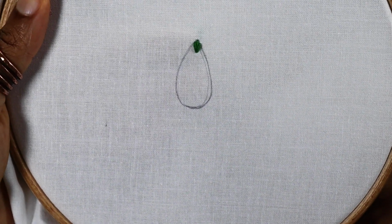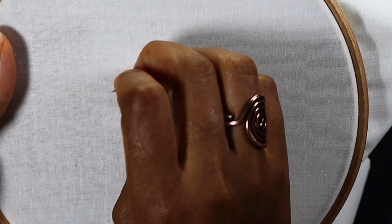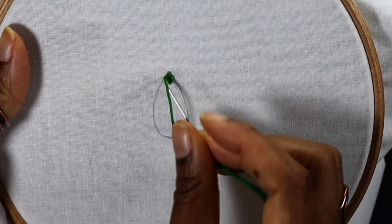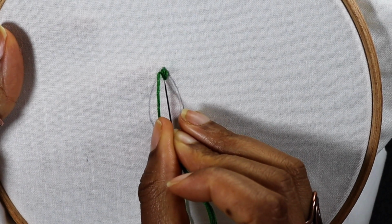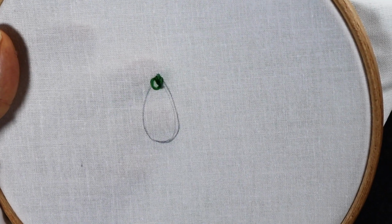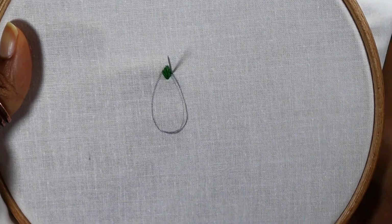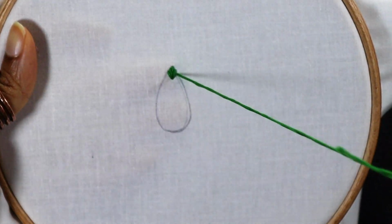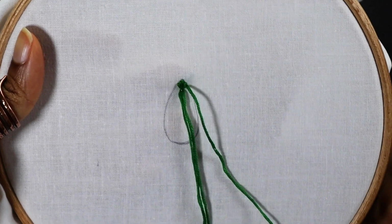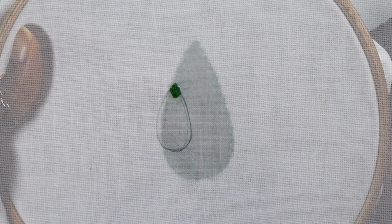So it's just going to be a case of working from one side to the other, bringing your needle up through the fabric on one side, back down at the center, back out on the other side, down to center, and we just keep repeating this until we fill the whole space.